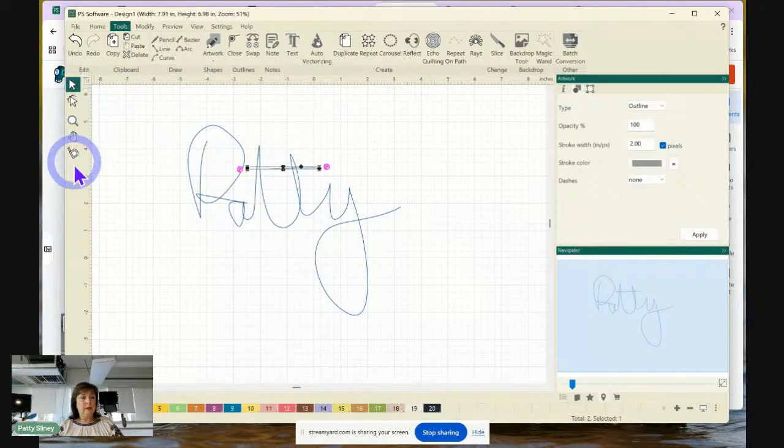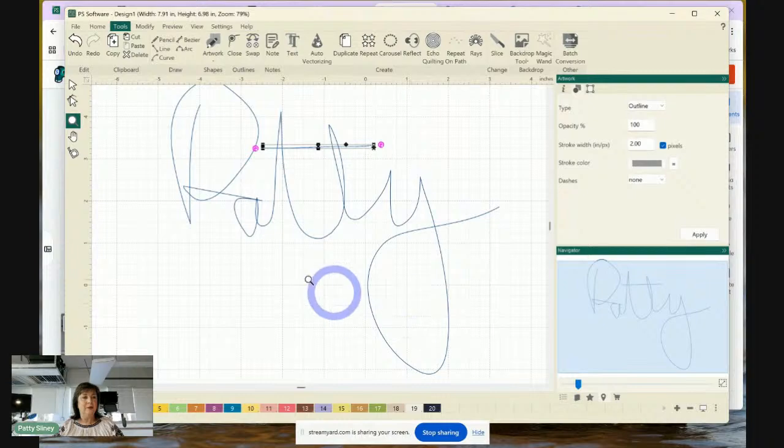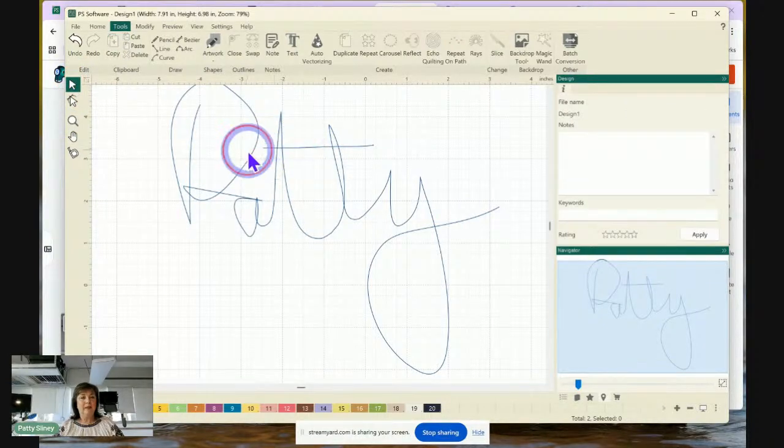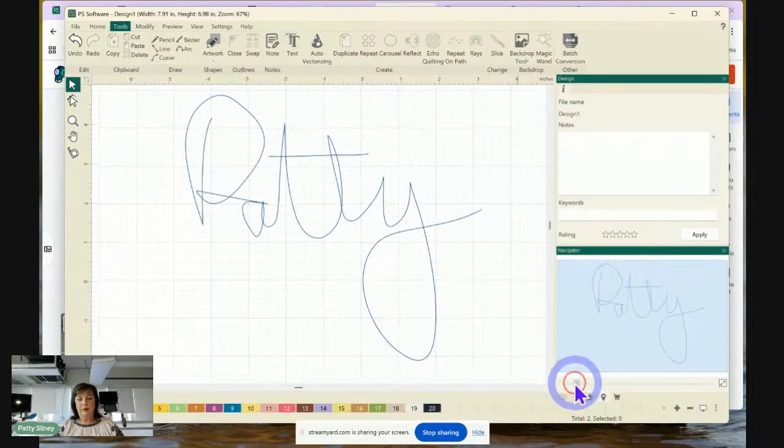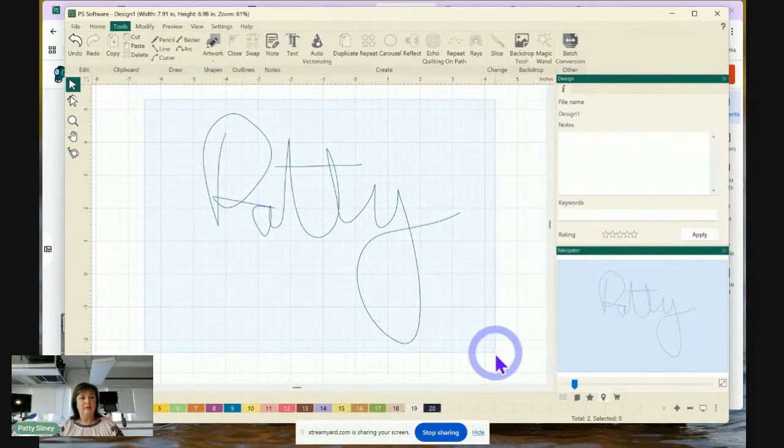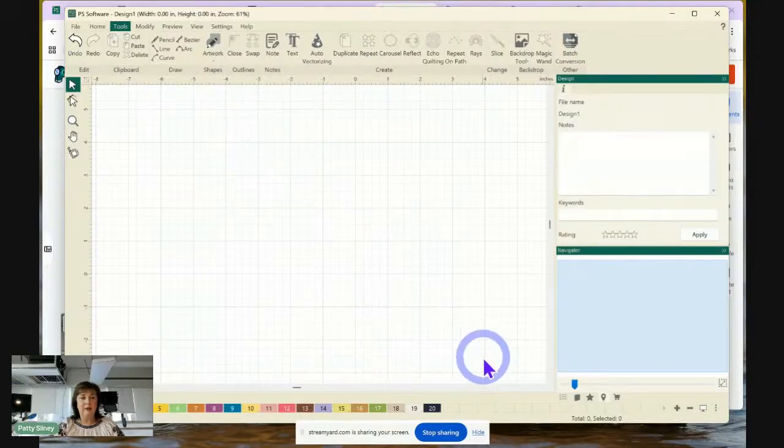So let me choose my select tool. And over here, you can see again, left sidebar tools, kind of like what we have. The setup is very similar to what we have in Pro Stitcher Premium and Lite. Again, only one of these can be selected at a time. So if I pick zoom, I can only zoom. I can click select and select something. Or I can zoom out a little bit and I can select everything, and then I can press delete on the keyboard to get rid of it. I'm going to show you some more tools here.